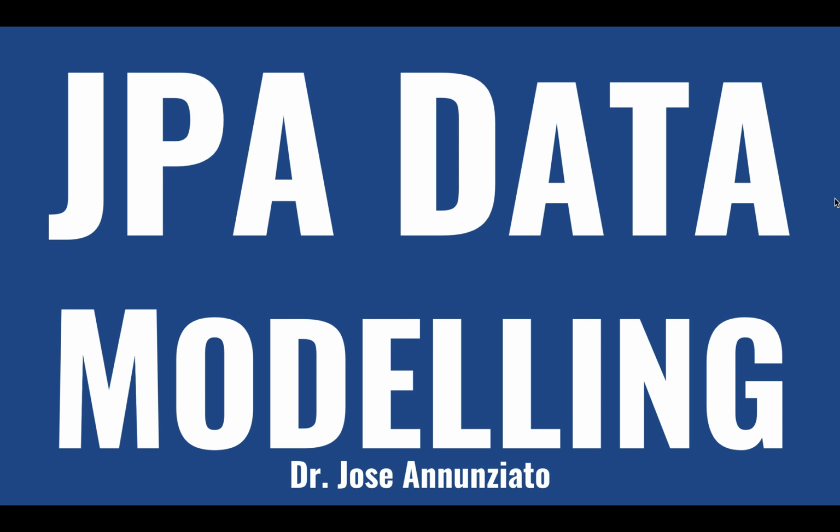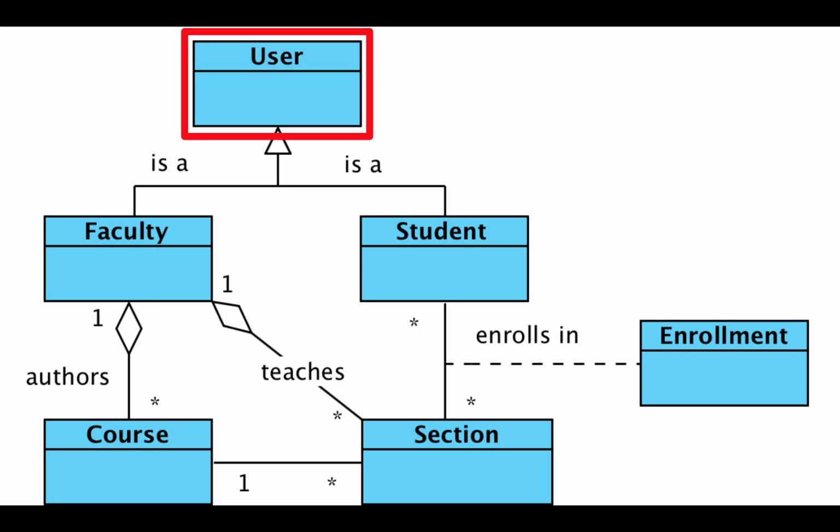All right, so let's talk about modeling using JPA. By modeling, typically what we mean is some formal representation of the data, of the structure of the data that we are using, right? What pieces of information do we want to keep track of? What is the relationship between that data? And what's the basic structure?